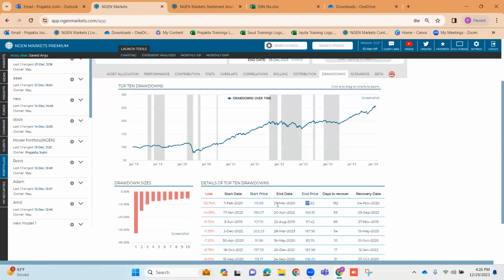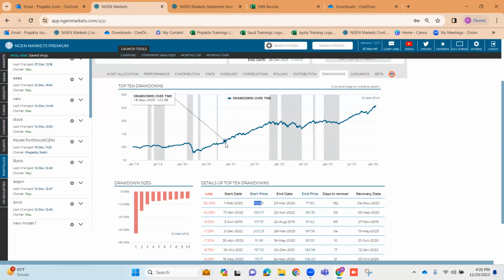And post 23rd March, it took a total of 162 days for this portfolio to recover, which was on 4th November 2020. So this means that 162 days after 23rd March, my portfolio was able to cross this start price of 115, somewhere near about here.